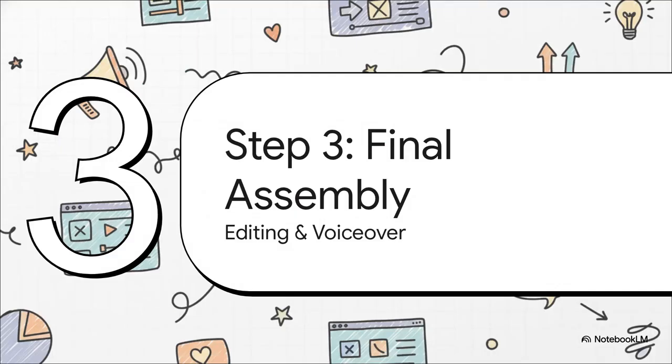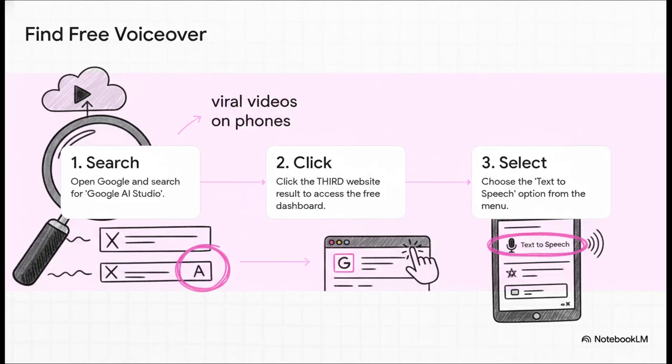All right, we're on the home stretch. At this point, we have all of our individual animated clips ready to go. The final step is just to put it all together into a finished video, polish it up with the voiceover, and add some transitions. Now for the voiceover, you can use this incredibly powerful free tool called Google AI Studio.